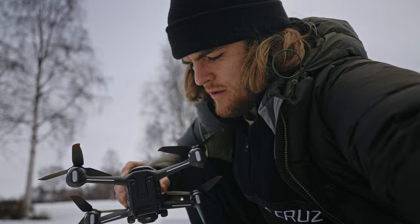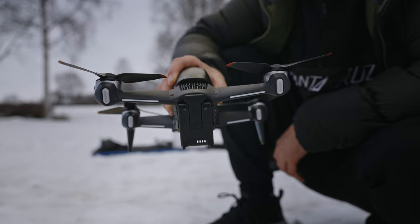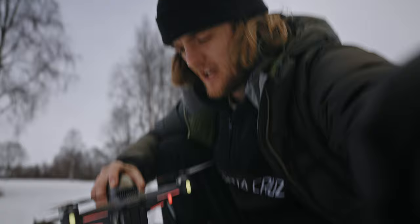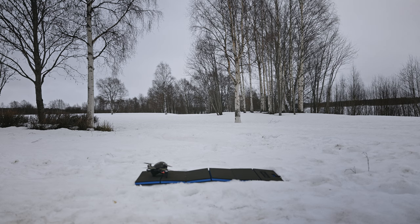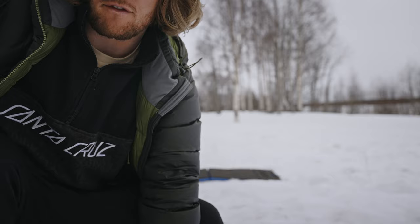Without further ado, let's get this bad boy set up and see what happens. Probably one of the coolest things about this drone — check this out! Looks a lot better when it's dark. Here we go — do I look good with the goggles? Hat on? No, that's not going to work. Pretty cool right? I think I'm ready. Fingers crossed, wish me luck — I have no idea how to fly this thing, by the way. Hopefully it's the same as a normal drone.